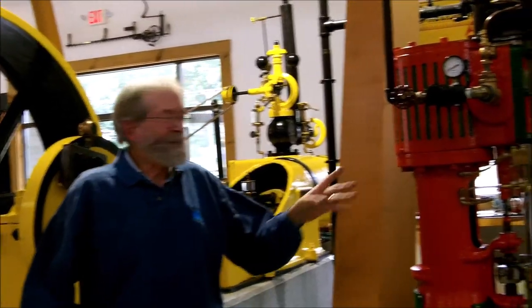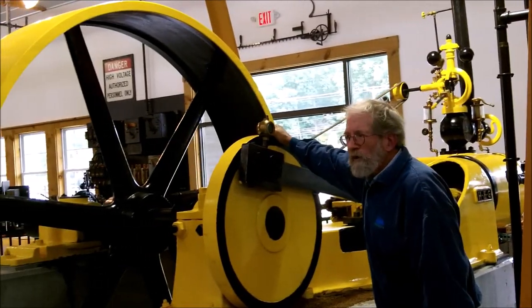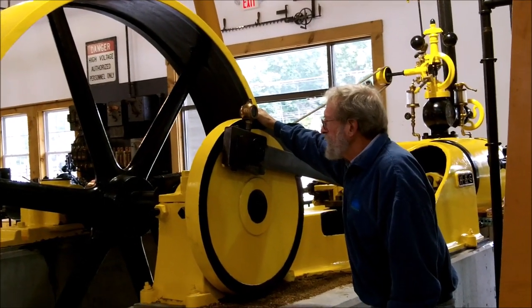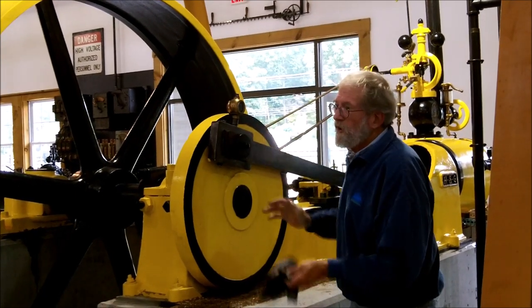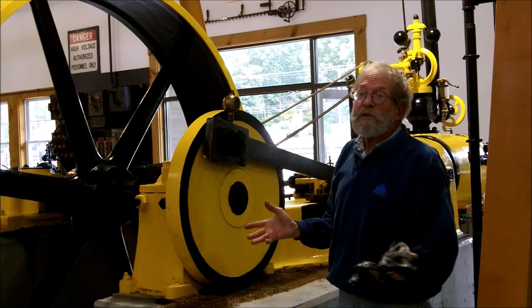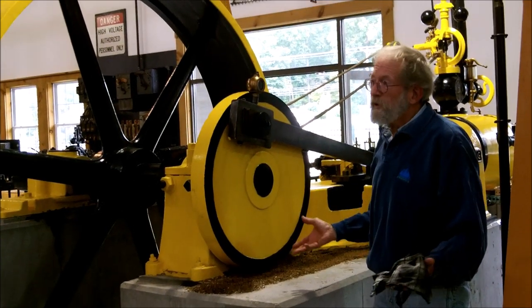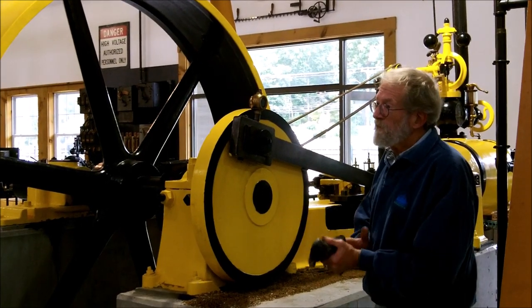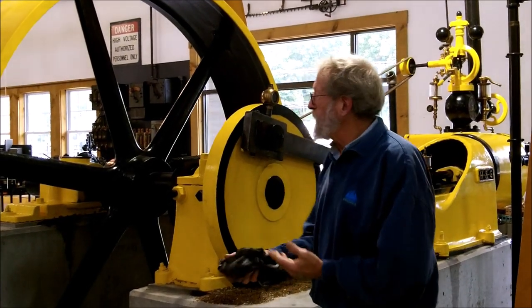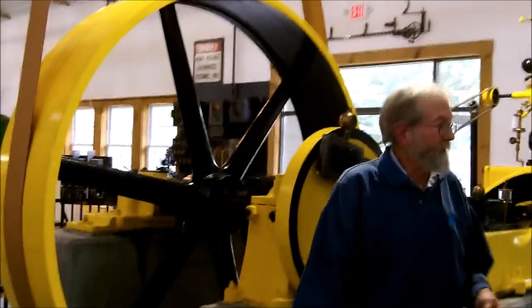Now these things are 75 horsepower, something like that, but it's enough to run a small factory, certainly a sawmill. Sawmills used these things a lot longer than most industries because they didn't pay for fuel. Whatever they couldn't sell, they burned cheap. There are still places in California, artisanal wine boxes and stuff like that, that are using machines like this.